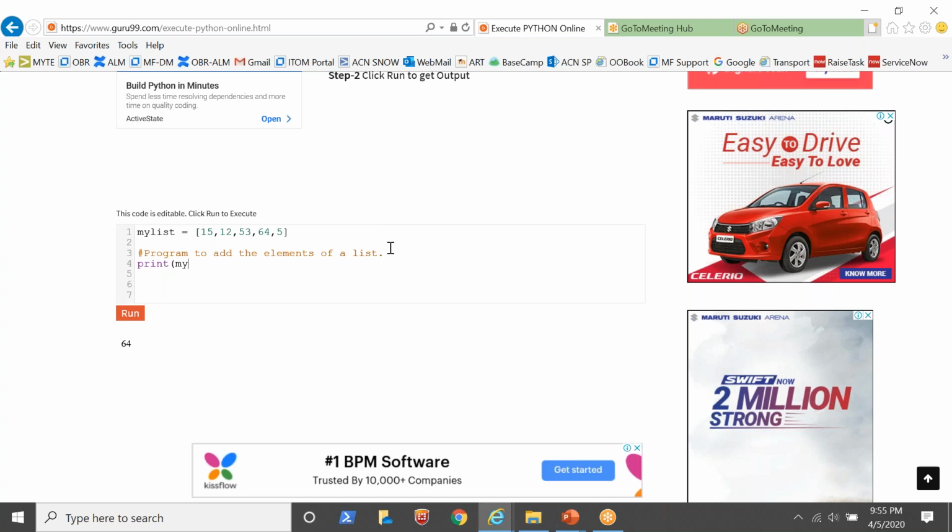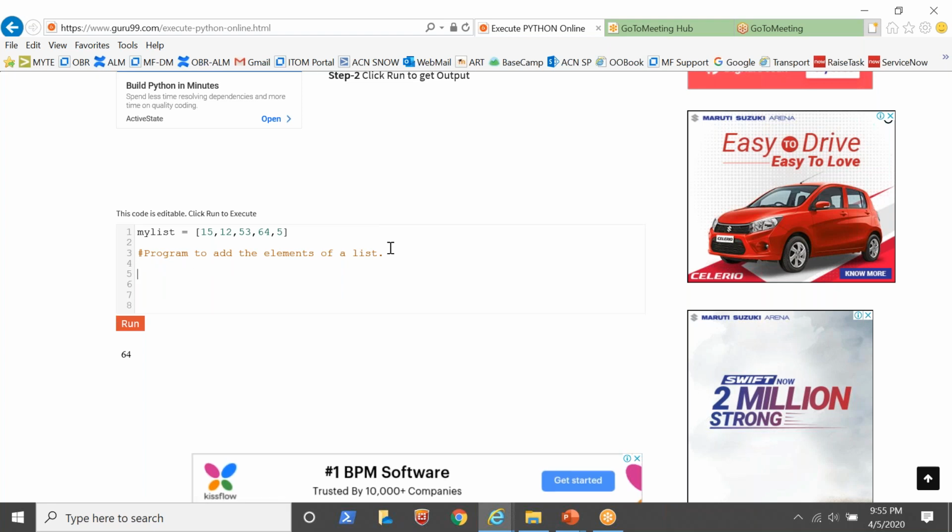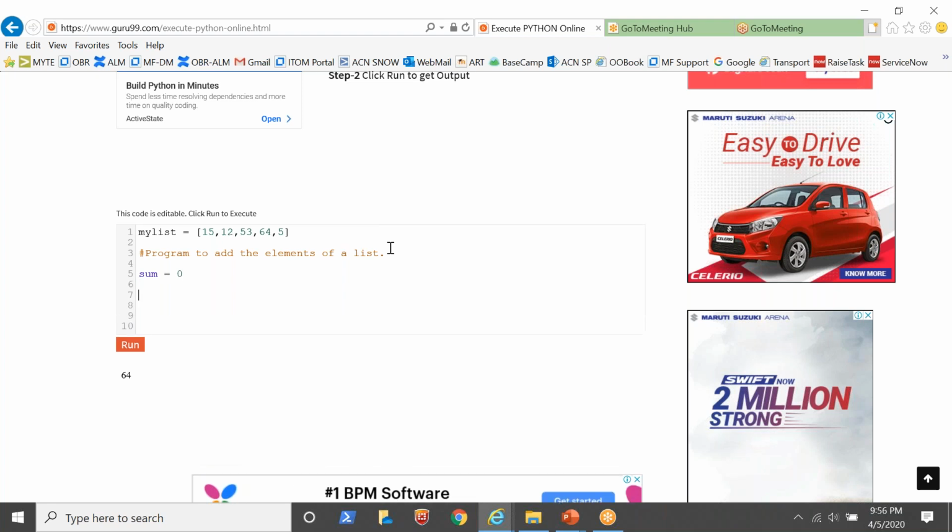Very simple stuff to add the elements. So I would do one simple thing. I would create one variable, sum. Just an empty variable I created, sum.